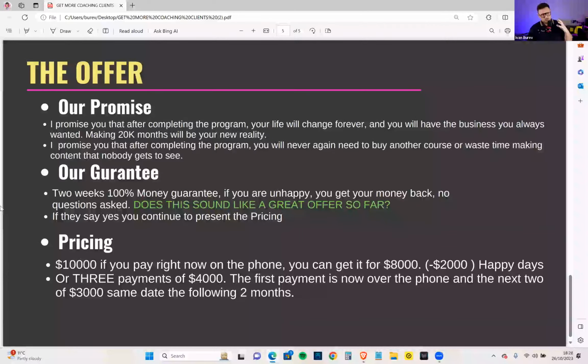Then the next thing is we're going to talk about guarantee. So now we see a lot of trends of how people guarantee their services, and a lot of people, fairly so, when it's a high ticket offer, will ask, hey, what's your freaking guarantee, right? Like, how do I know that my money is safe and I'm going to receive what I want?